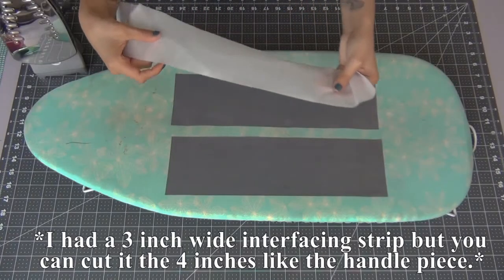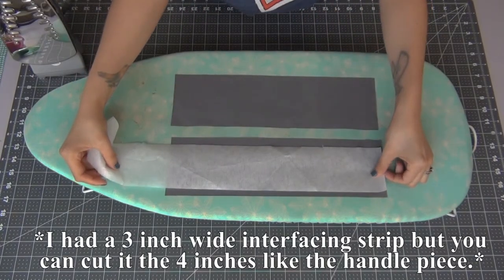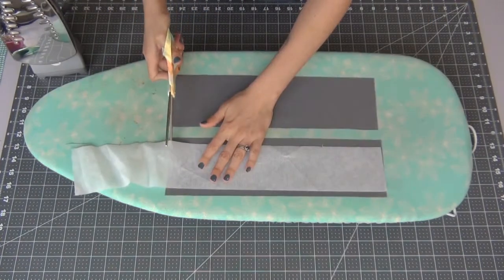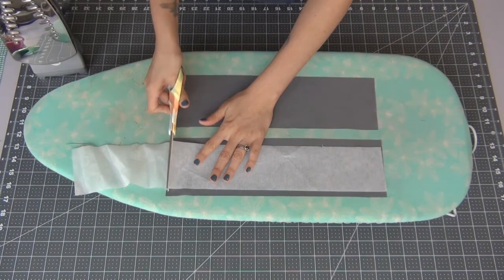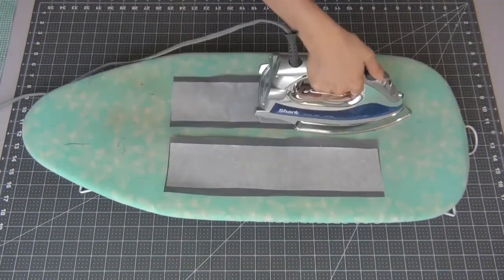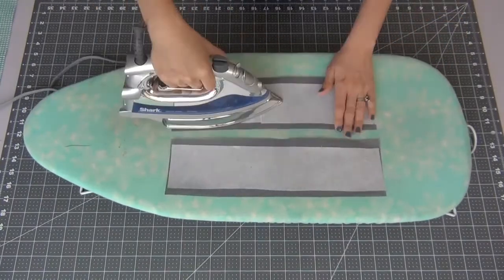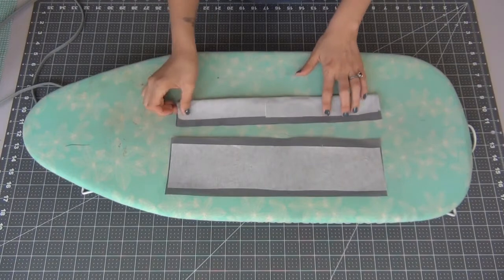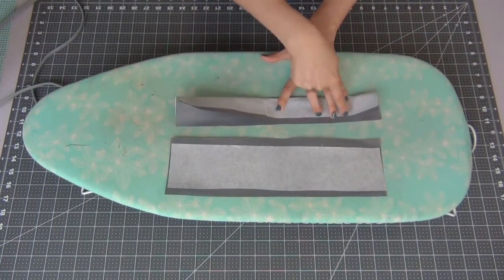Next, we're going to take our two 14 by 4 inch handle pieces, and we're going to add a little bit of interfacing. Go ahead and iron on the interfacing, and this is just going to help your handles keep their shape a little better. You're going to fold your handle in half lengthwise, and we're going to sew that down with our 3/8 inch seam allowance.